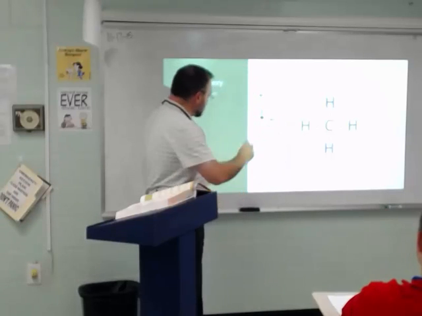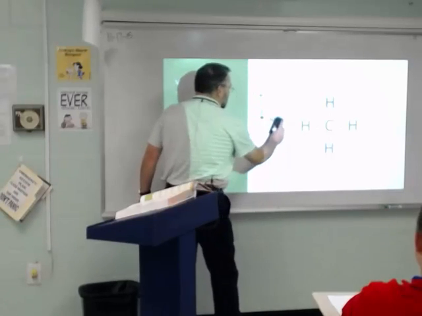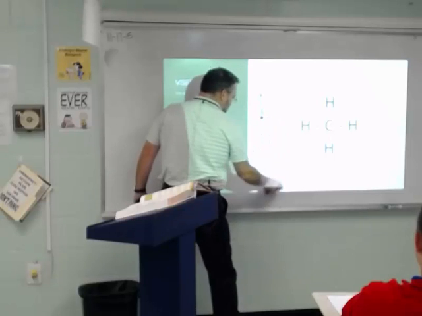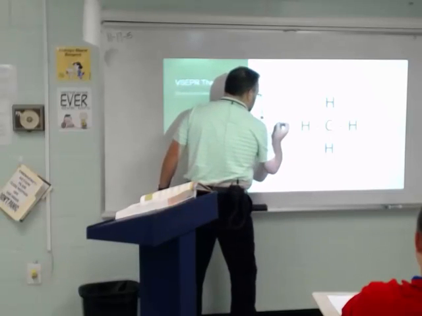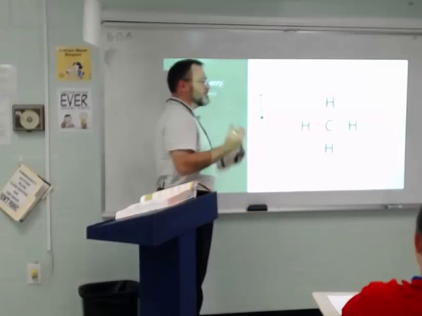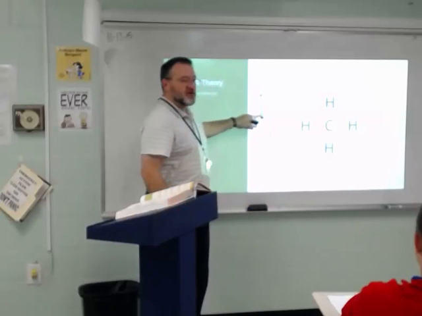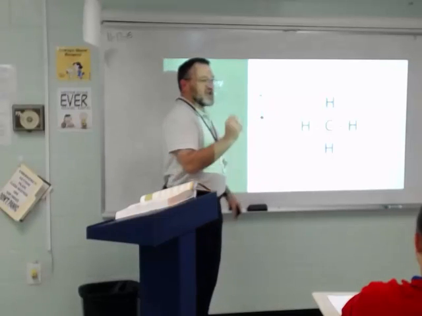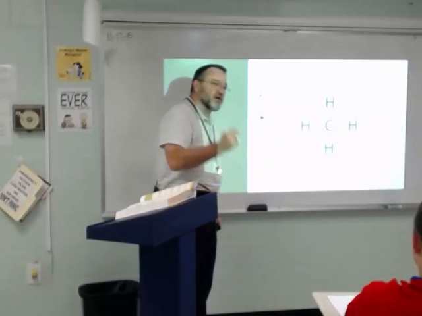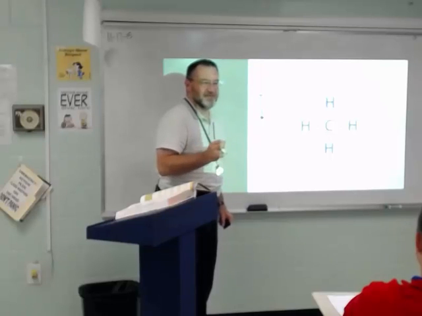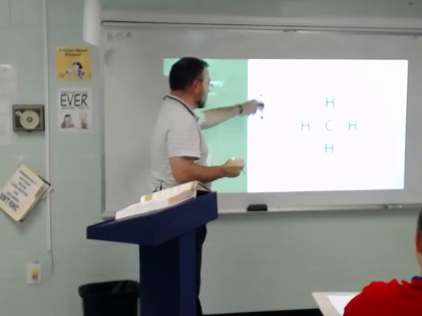Okay. Now let's change it up again. Let's go ahead and add another arm. Let's pretend that we were able to just add another arm onto here, and this one is now positive. So we have three positives around this hinge point or this pivot point. All three of these are going to try to do exactly the same thing. They're going to try to get as far away from one another as they can get. So what would the resulting shape look like?